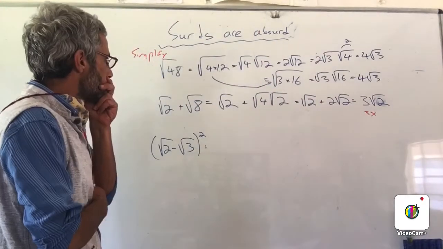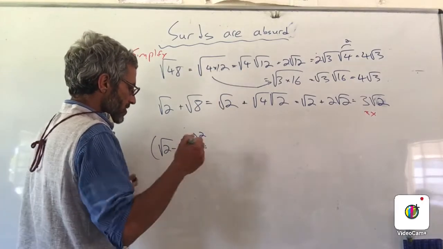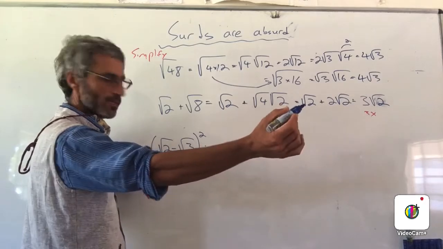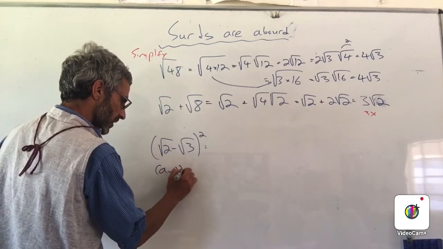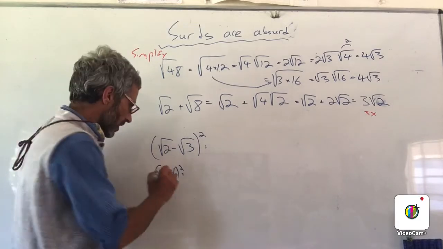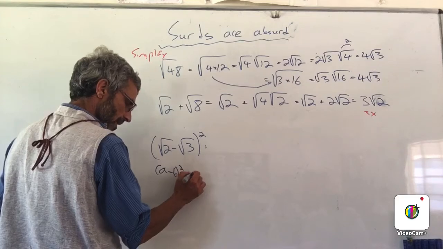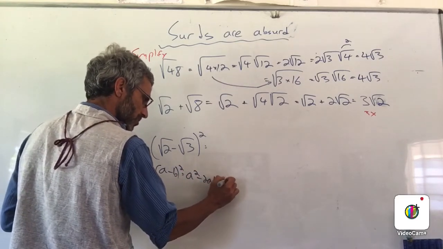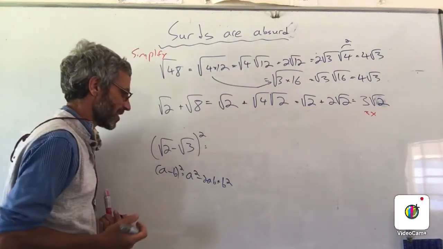Right, let's do one more. Now I've got these two surds. We're going to use the same formula that I always tell you about, that you need to remember, (a minus b) squared. Help me out. What will be the answer here? (a minus b) squared. How do we simplify that? a squared minus 2ab plus b squared. You've got to sing it, guys. That needs to be here, not somewhere inside there that you have to look.